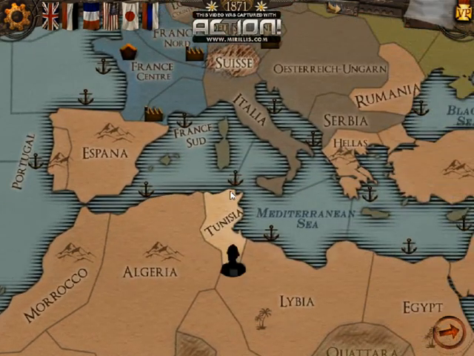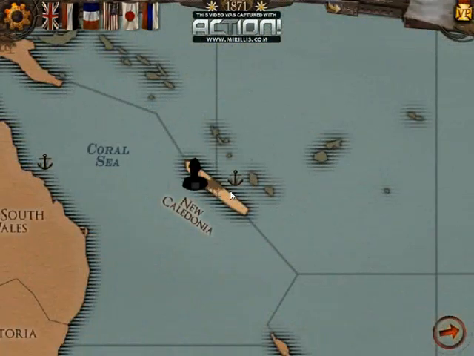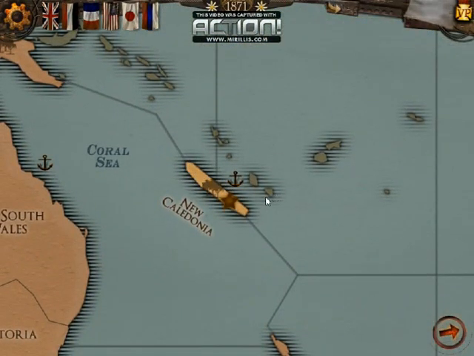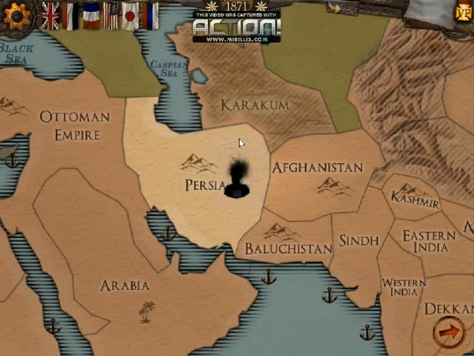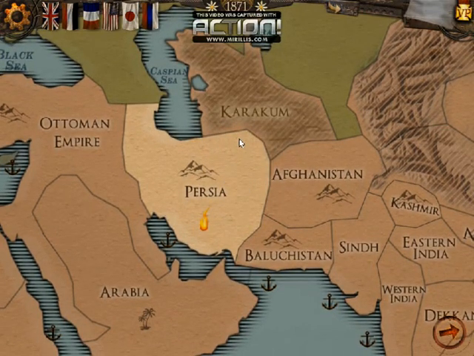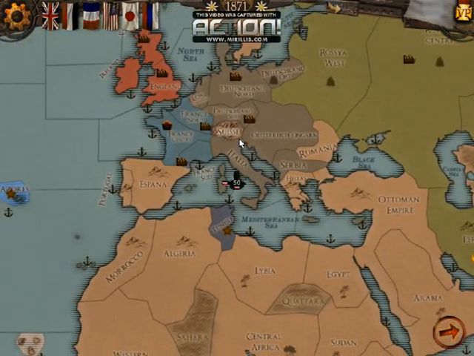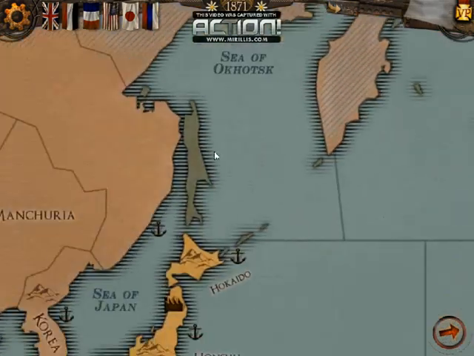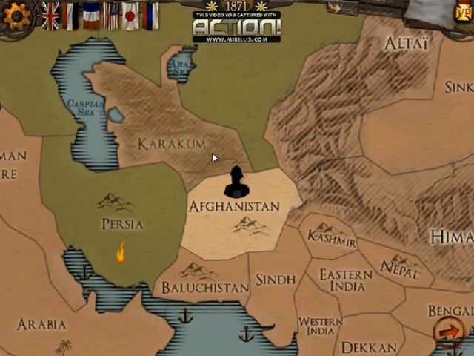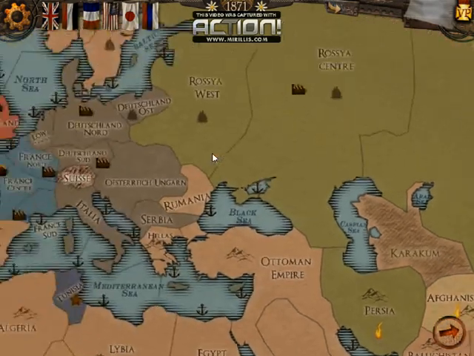Hey, there's America. That's Japan. Whoa. The entire Russian army must have invaded Persia. We need more money.